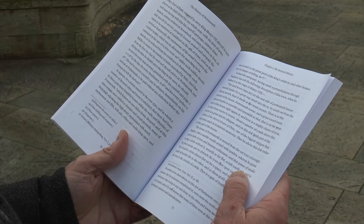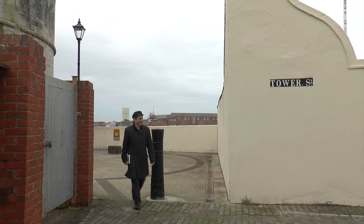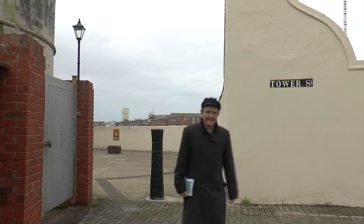Lake Allen was the son of a hat maker on Portsmouth High Street. Matt believes Lake's book is the first history of Portsmouth ever written, covering from 501 AD through to about 1814. The 18-year-old Lake Allen was really into the town, so he made sure he got every piece of information and fact he could find and crammed it into the book. If you're interested in small details about what the town was like in the 1800s — or, for example, that the Empress Matilda landed here in the 1300s — this book will give you loads of little facts you just didn't know. For a first attempt at a history of Portsmouth, it's extraordinary.